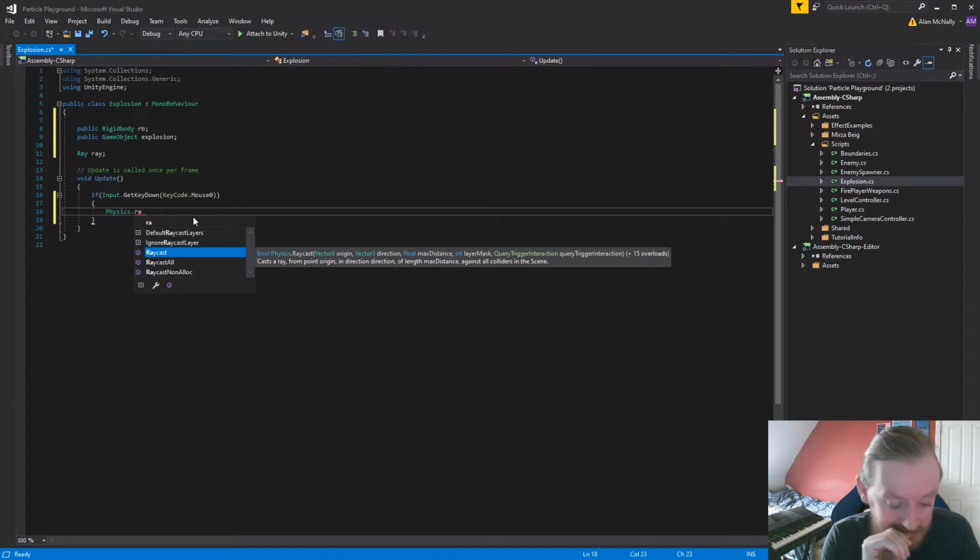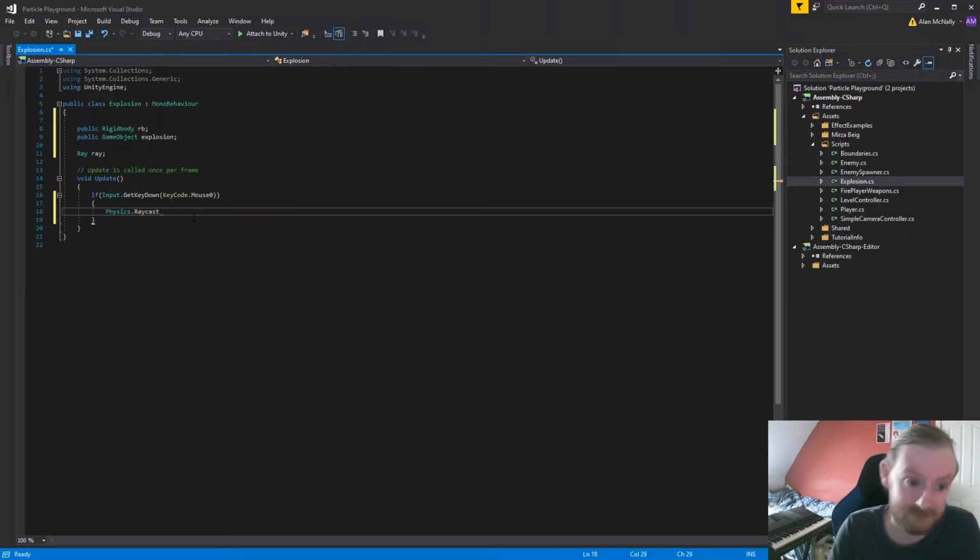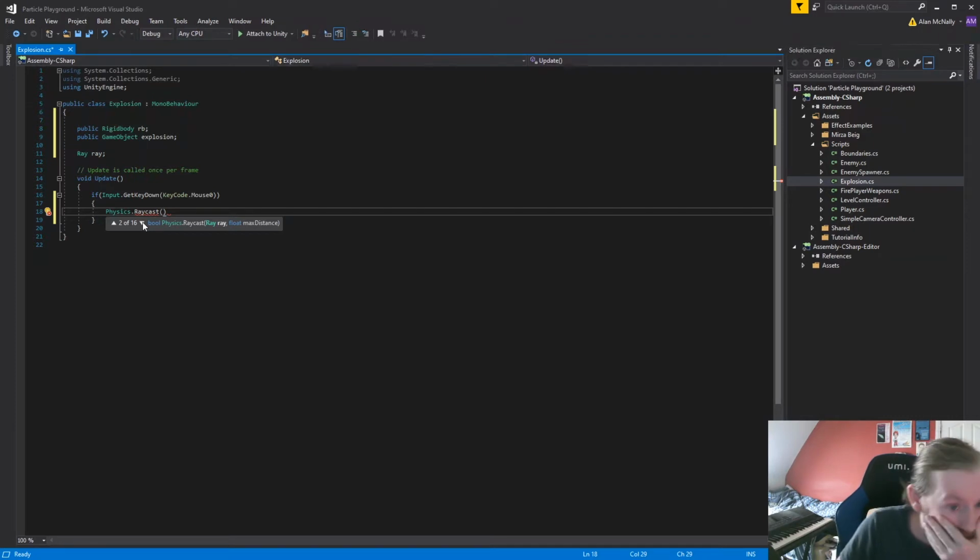That's not the right one. Shift in space. Nope. Come back. Can I click on this? I can. Okay. Ray. So you put in a ray and a float with max distance and an out. That's what I want, the out.